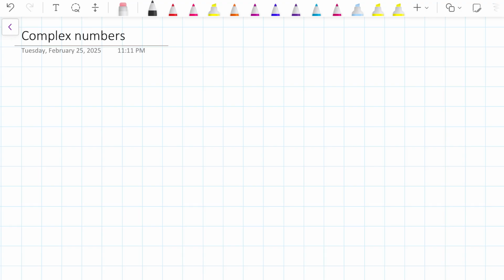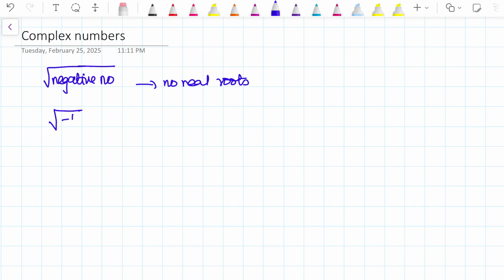All right. So now what are complex numbers? Where do they originate from? If we get a negative number inside the square root, we say no real roots. And we stop, we don't do any further math. However, complex numbers open up this field of mathematics for us. And there is an assumption here which is square root of minus 1 is equal to iota.